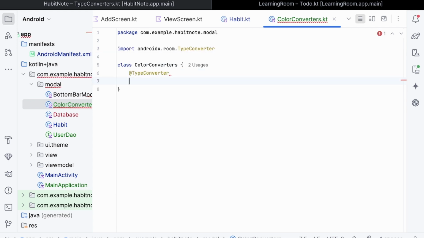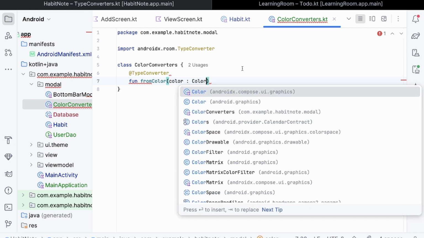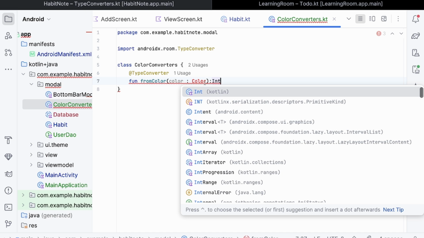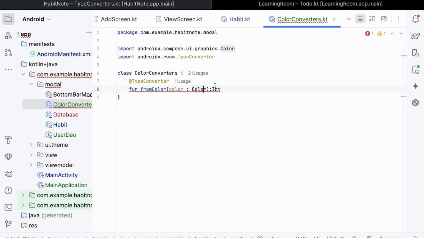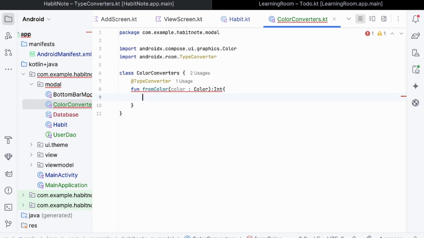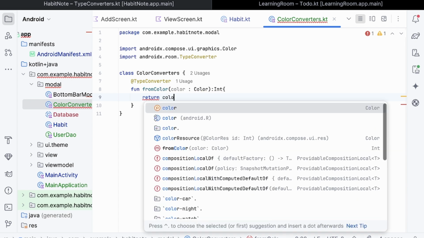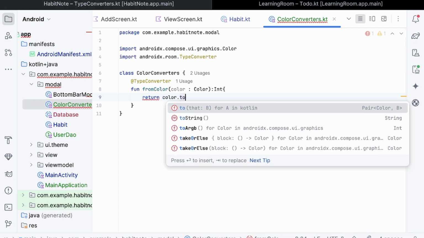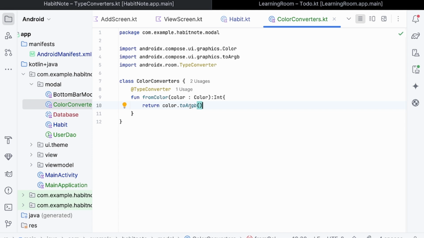It's a type of type converter, from color, return color dot toArgb. So this returns an integer and we can store it in our Room database, right?